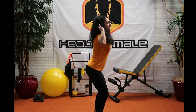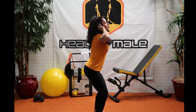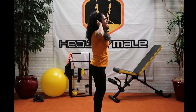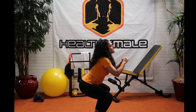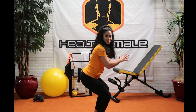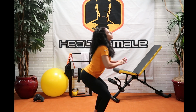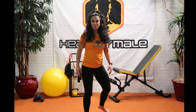So I'm going to go as deep as I can since I exercise on a regular basis. My head is lifted, my chest stays up. So you notice I'm not bending down to get the depth. I'm dropping my hips. You can either go to 90 degrees. If this is as deep as you go in a squat to start, that's okay too. You'll progress to get deeper. My feet are hip width apart. And remember, we want to make room for that baby bump.